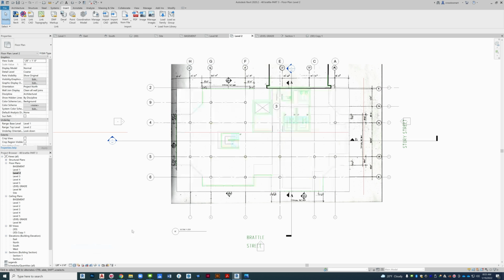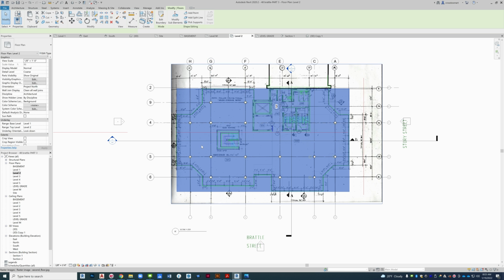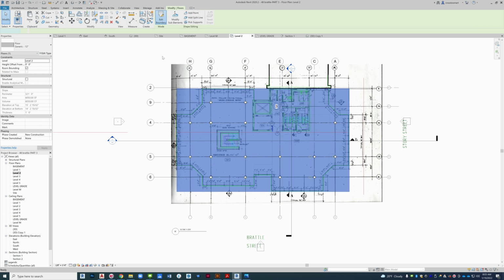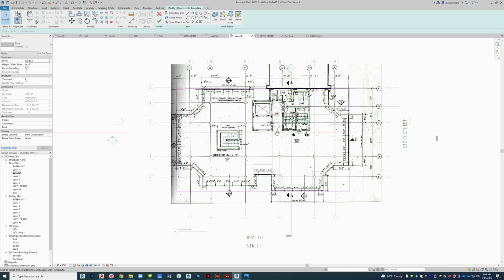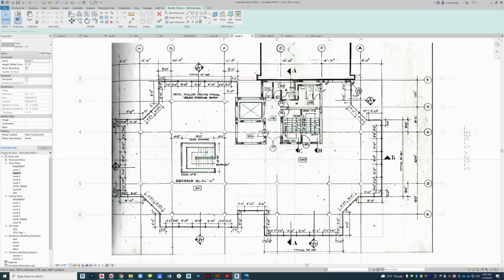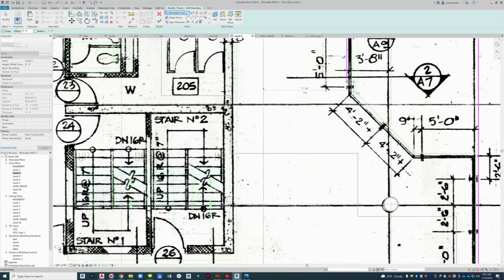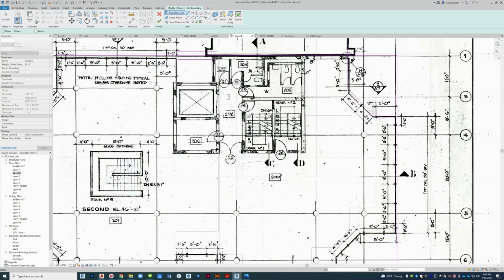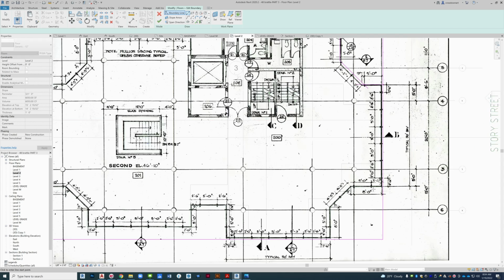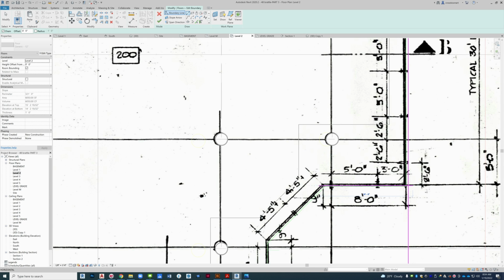Now, in order to select the floor, we have to go back to hidden line mode, select the floor, edit the boundary. Now we're in sketch edit mode, and now I can safely draw around the shape of this floor. Don't worry about that, we can trim the lines afterwards.